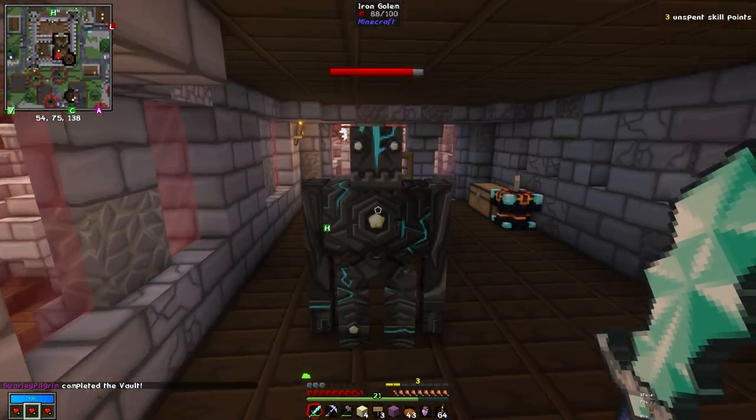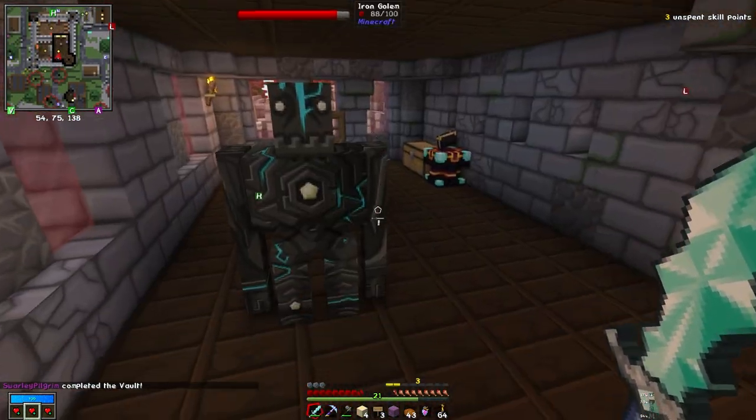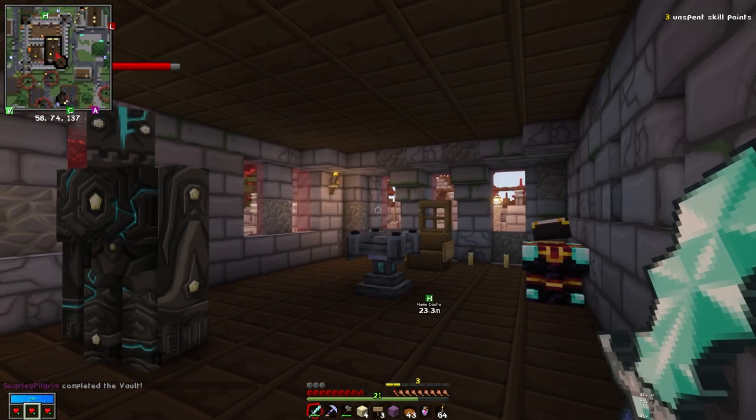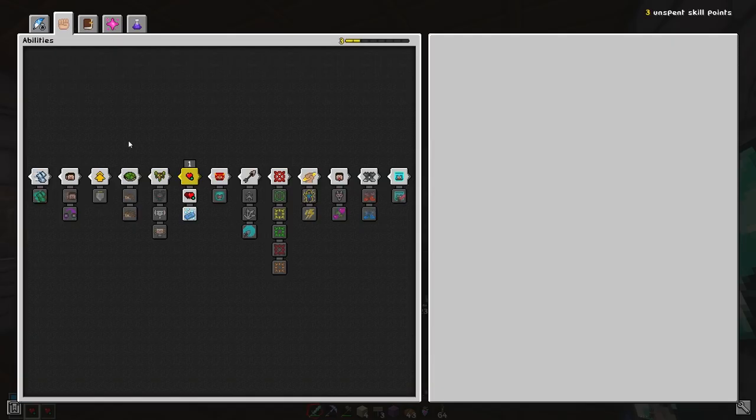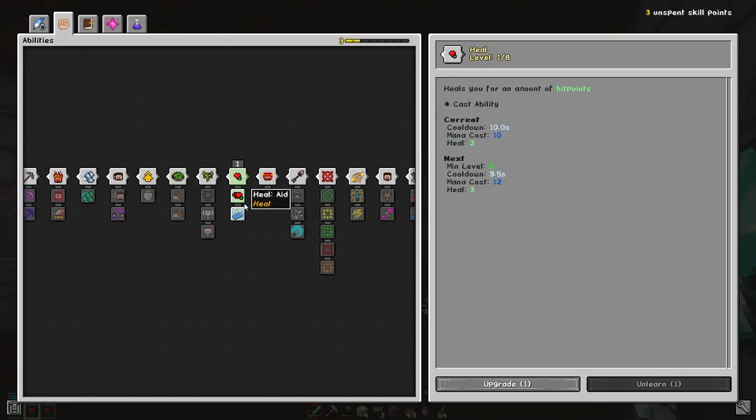Fiddly diddly diddly diddly. We actually leveled up twice. We're level 3 now. You can see in the top right, we've got 3 unspent skill points. So if we go up into our skills, we can start leveling up some stuff in here now. So we can make our heal better. We can go from healing 2 to healing 3, which is a heart and a half. It costs more, but it cools down quicker.